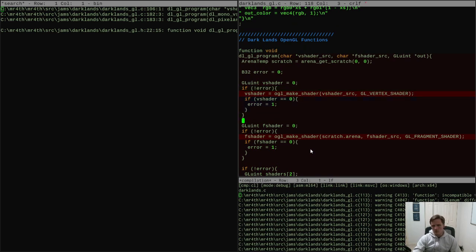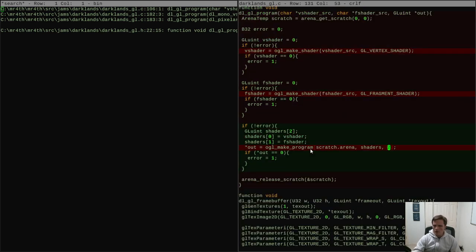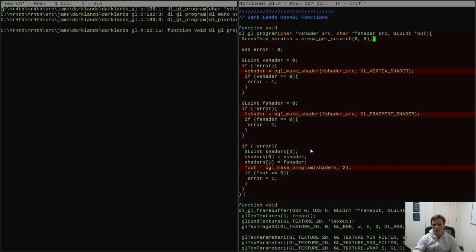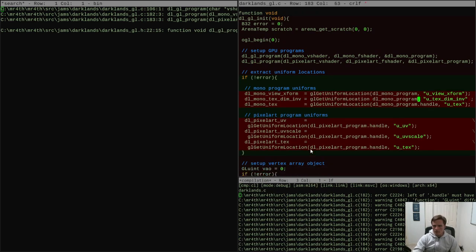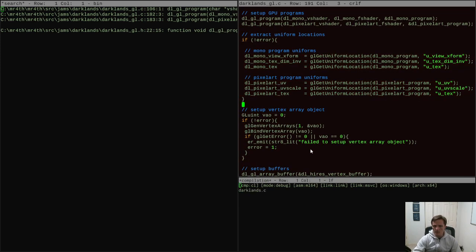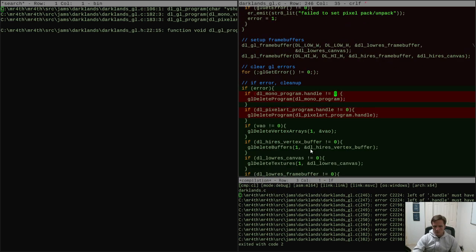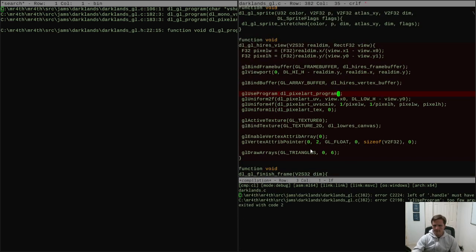Right, you don't need the scratch arena anymore, because we eliminated the need for returning strings from these functions. And then everywhere where I'm using the program, I don't need to access it through .handle anymore. I can just use the name of the root variable, which is wonderful. Excellent. Okay.